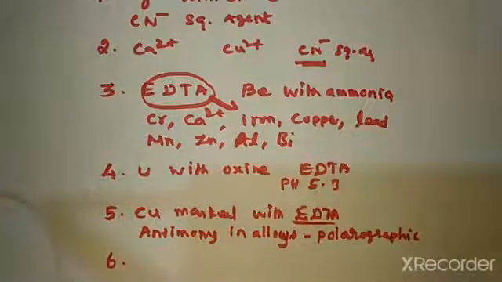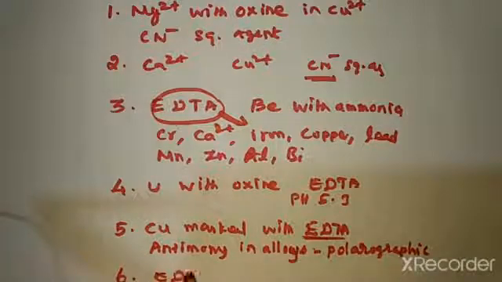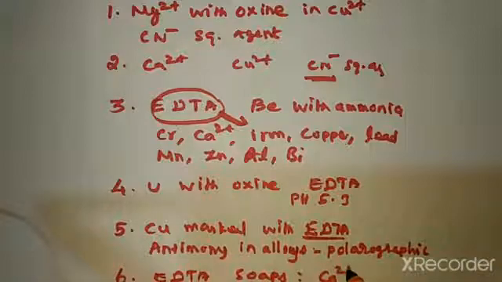And then the next use of sequestering agent: precipitation of soaps as the calcium and magnesium salts by hot water can be checked by transforming these metals into soluble complexes of EDTA. Here, using EDTA, we can estimate how much calcium and magnesium is present in the soap solution. That is, calcium and magnesium ion can be estimated in solution.